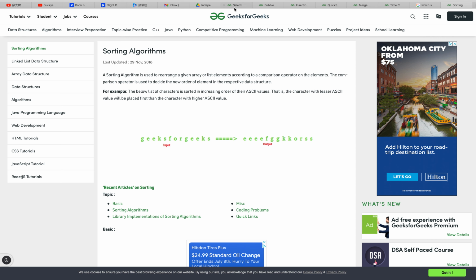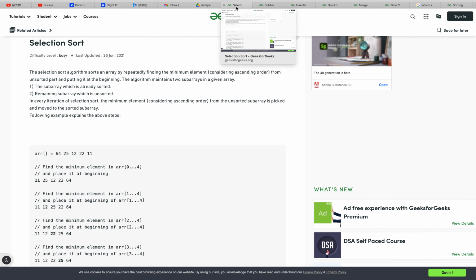And for the first one, let me go with the selection sort. A selection sort algorithm sorts an array by repeatedly finding the minimum element.